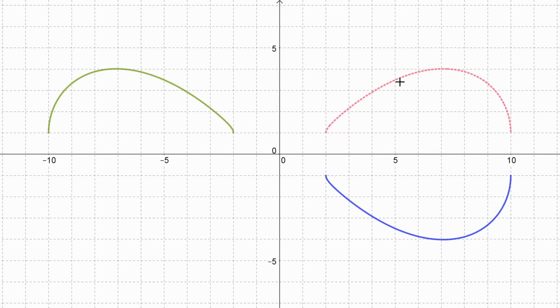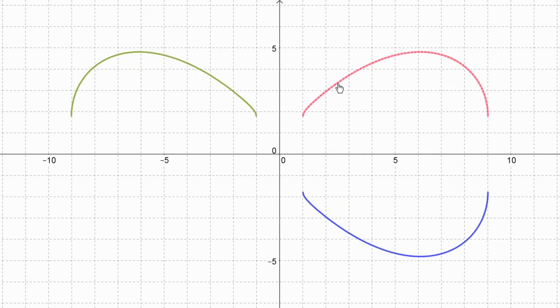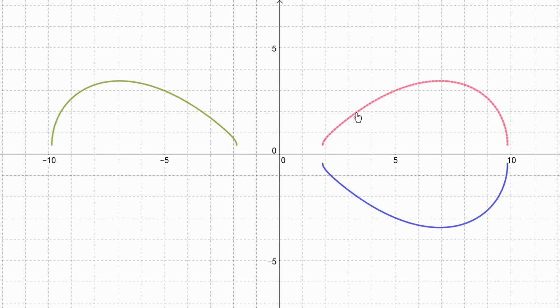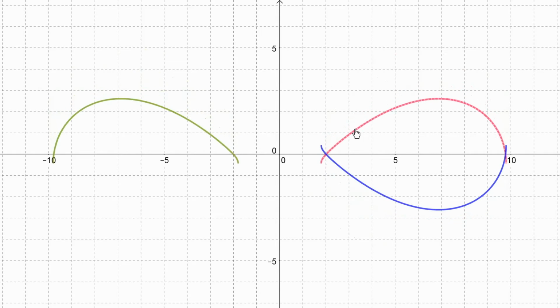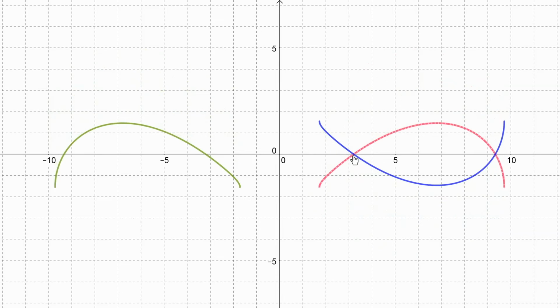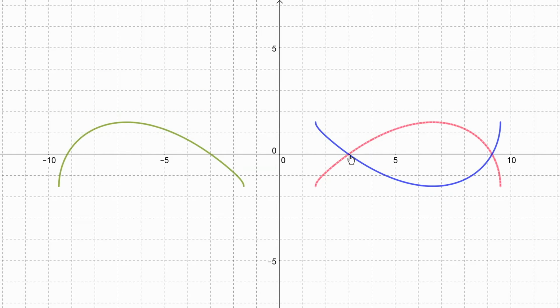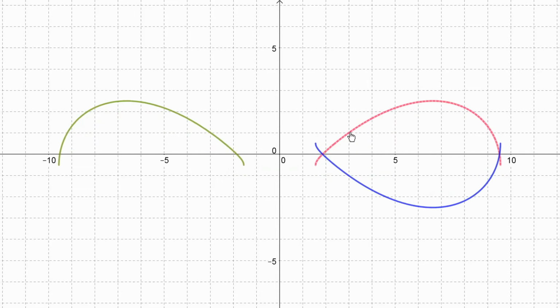And in this situation here, this red function, I've got two reflections here. I've got a vertical reflection over the x-axis, and I've got a horizontal reflection over the y-axis. And as I move this around here, you'll see that the reflection changes as well. Right? And I can actually put it right up to the line that I'm reflecting it over, or I can even put it through in mathematics. In the everyday usage in a mirror, you can't really put your face into the mirror and see the reflection, but in mathematics we can here.